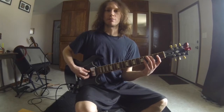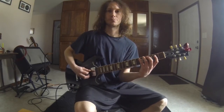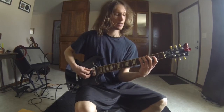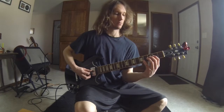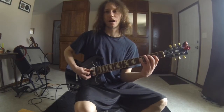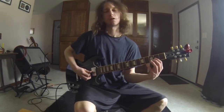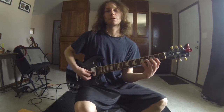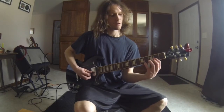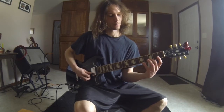Again, starting fret 3, string 5, same string, little finger, fret 5, that's D. Then we move to the 4th string and we will play E, F, G, or 2, 3, 5, first finger, middle finger, little finger, next string, 2, 4, 5. So A, B, C, first finger, ring finger, little finger.